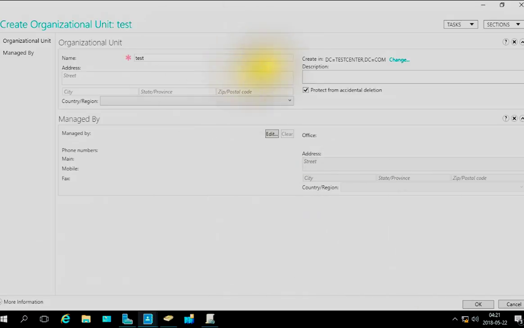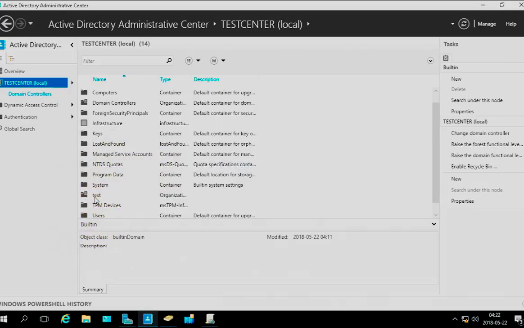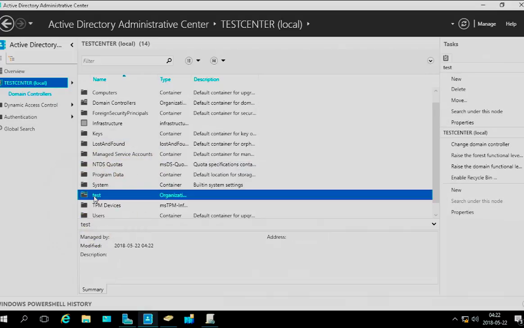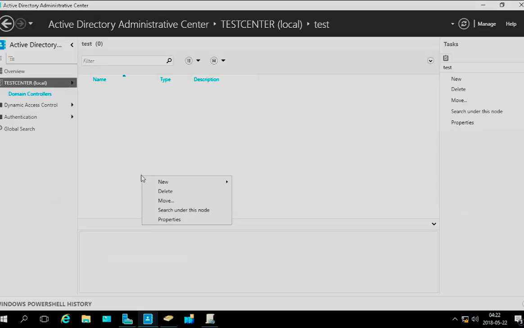It's more like the principal who says who is in control of the account, who has permission to control your account, or somebody who has permission to change this organization unit. I push OK. Everything seems to be done.